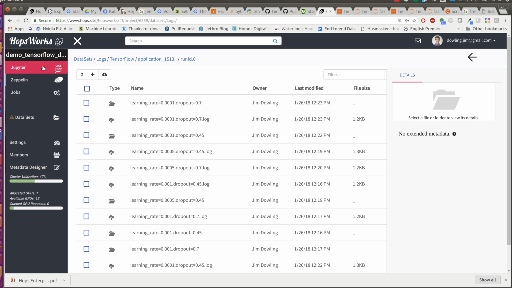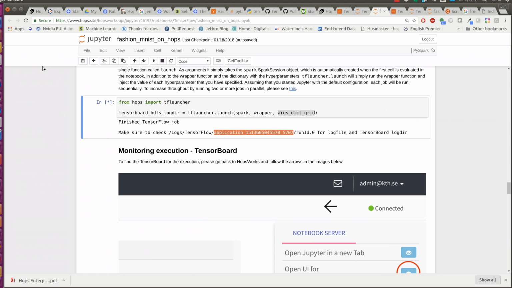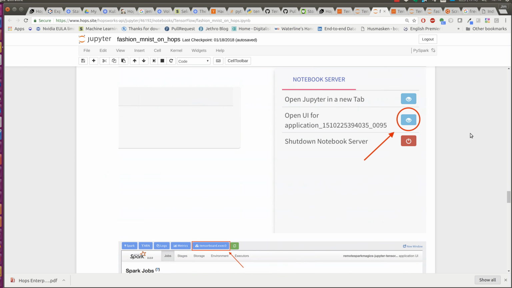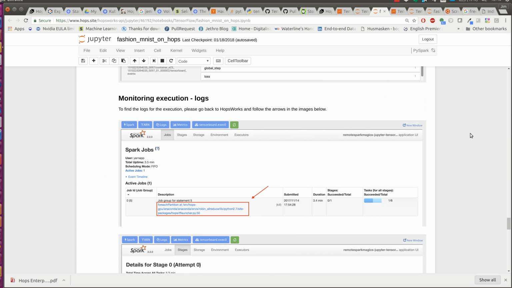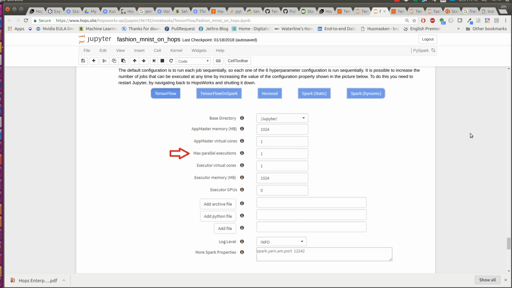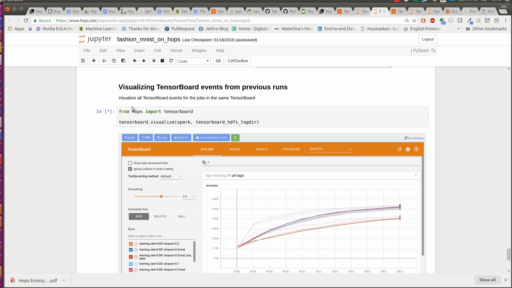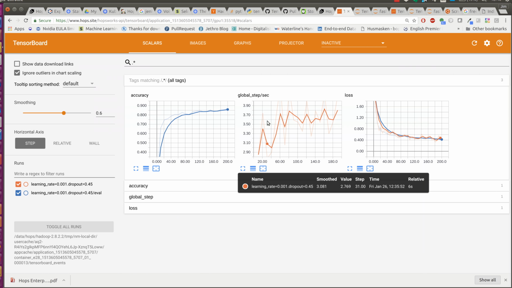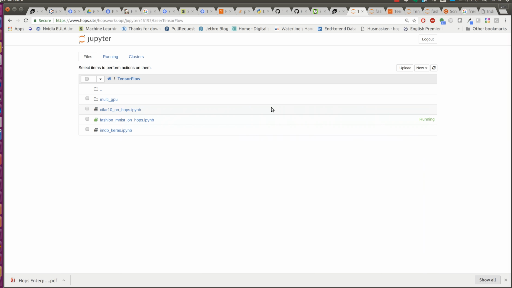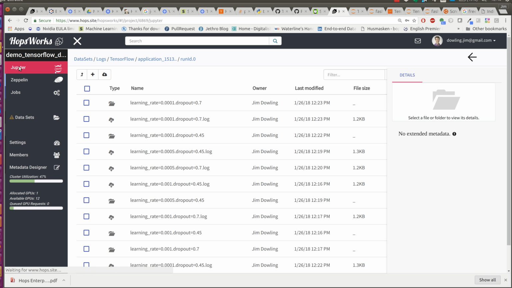Now, if we go back to our notebook, we can see that it appears that everything is finished. We can just check to make sure. And what will happen is we'll get down to this line. Now, this is the line I told you earlier, where we can visualize the logs that were written during the experiment that we ran. So if we go back here, we can close that particular TensorBoard window and go back to Jupyter.